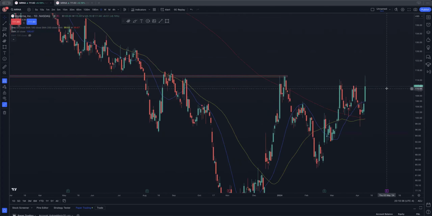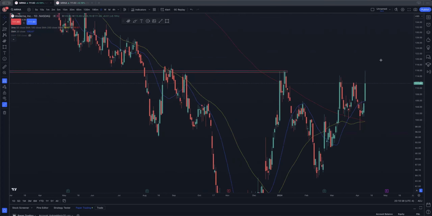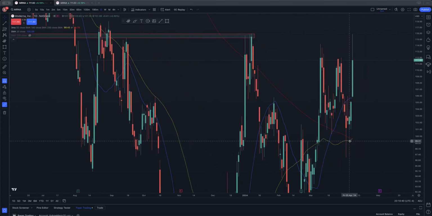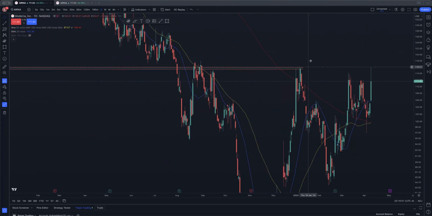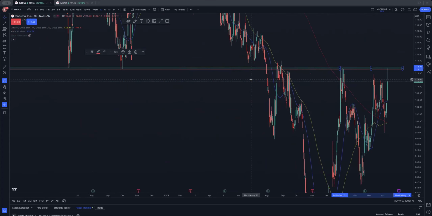So right now, what do you see? You can see why this popped up on the scanners, by the way. You can see the 50-day moving average slightly starting to cross over the declining 200 here. Don't get me wrong. The momentum is still to the downside, by the way. This is still a nasty looking chart, a nasty looking downtrend. They're coming in contact with the previous area of interest.